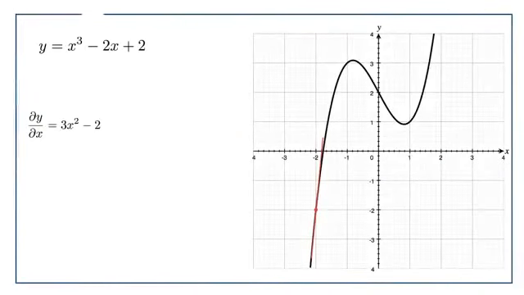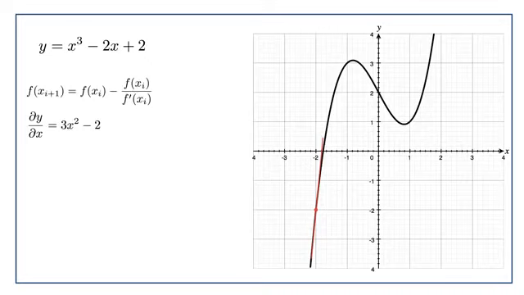Effectively I'm guessing that the function is a straight line, and then I'm using the gradient to extrapolate to find the solution. It isn't really a straight line, of course, but the first order approximation would be that it's a straight line, and we'll use that to update our guess and then go again and evaluate. So I can write down an equation for my new guess, x_(i+1), based on my previous attempt x_i, as being my original guess minus the value of the function divided by its gradient.